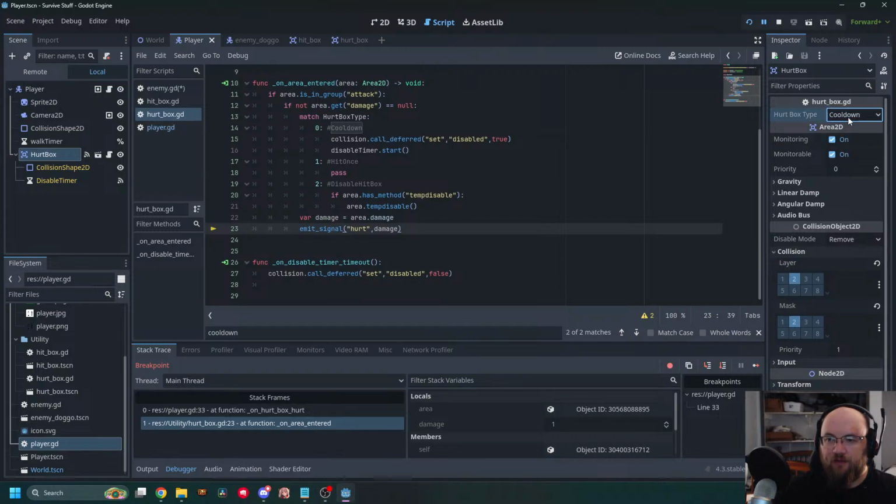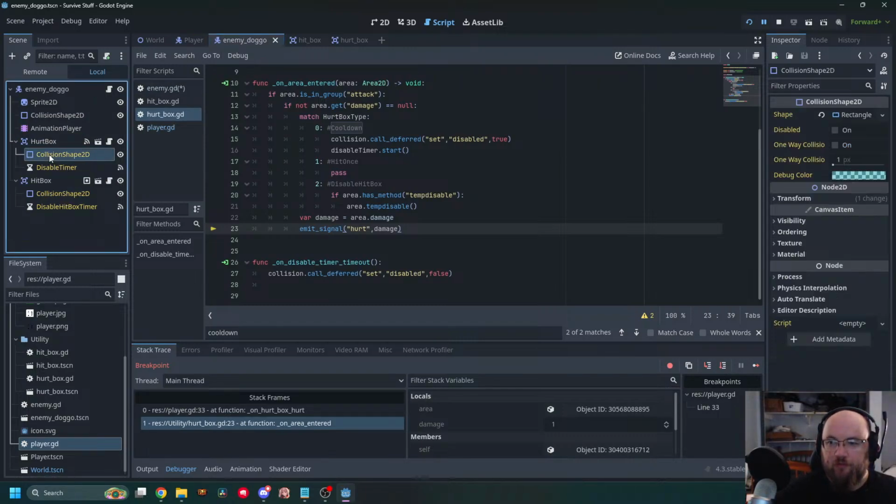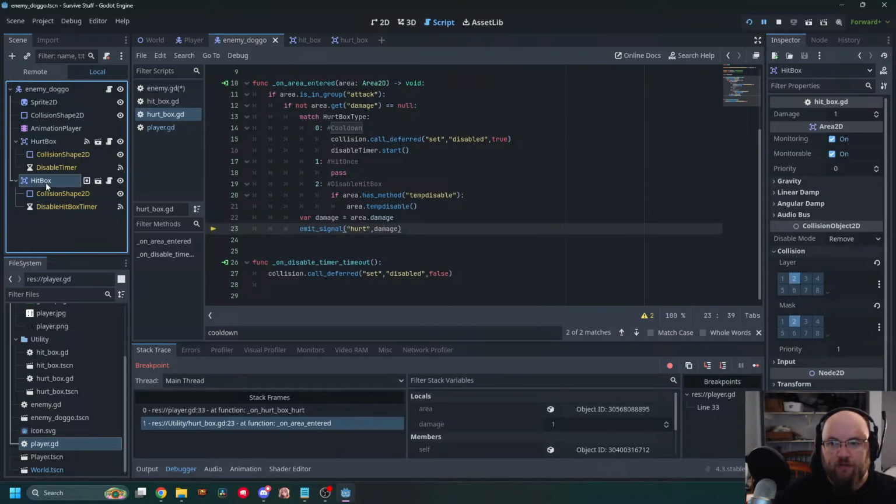Toolbox type it. So the hurt box cooldown is damage. Enemy doggo, hurt box. Set to cooldown. Hit box is set to 1.